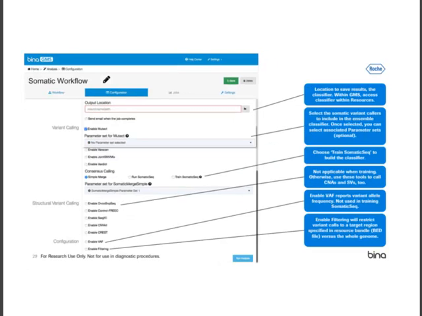Looking further down in the somatic workflow screen, here at the top of the window is where I'm going to choose to save the results of running the workflow. Subsequently further down is the choice of variant callers.